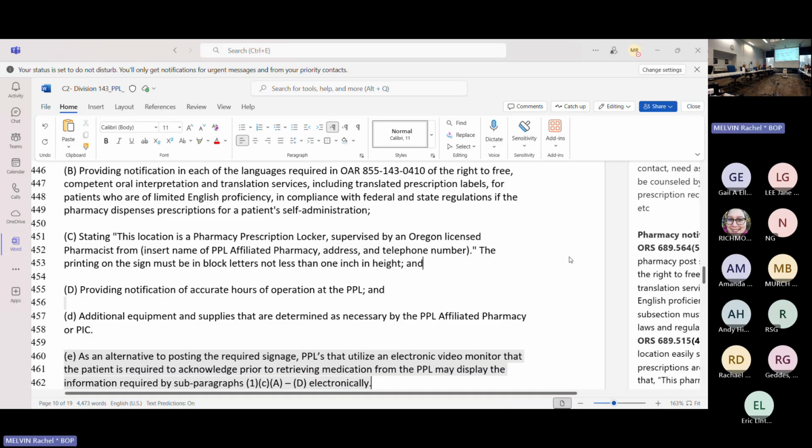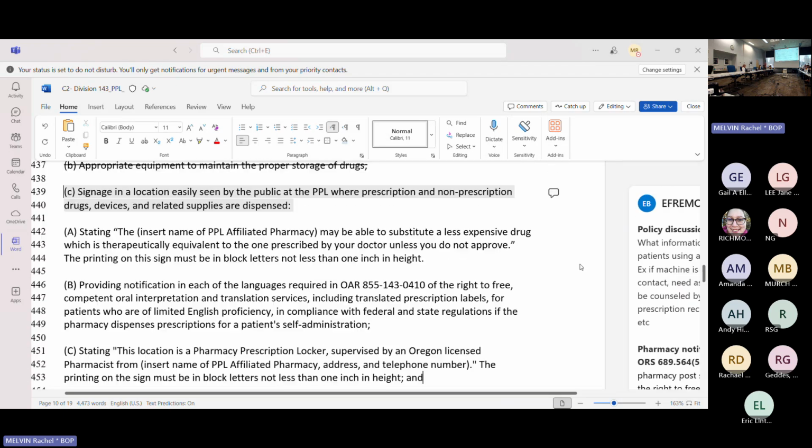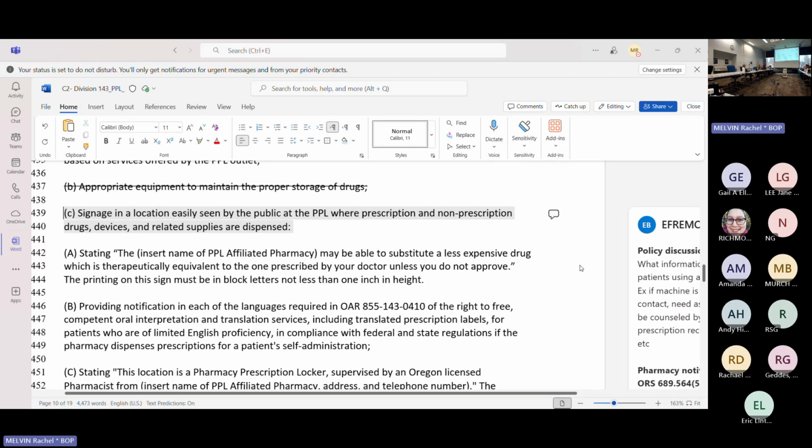Board member Kroger. So this one I struggle a little bit with, because I see there's a lot of different scenarios to contemplate. A locker that's right across the hallway from the actual pharmacy, or a locker that's 20 miles away, standalone, maybe in a health system or some other clinic, if you will. And then I also imagine if all of the same signage and notification requirements at the outlet are also required on this locker, then they're going to start looking like the bumper of a car, many cars that we see driving around town. It's just going to be signage everywhere. And I don't know that that's the right answer either.